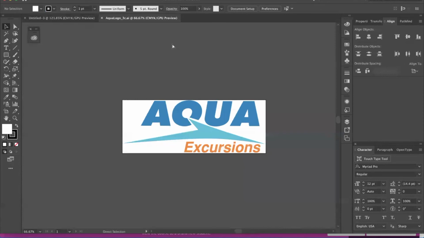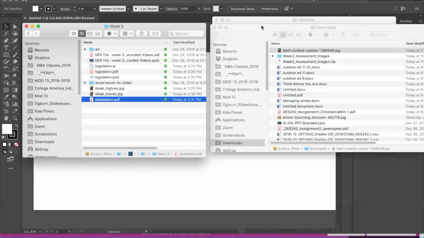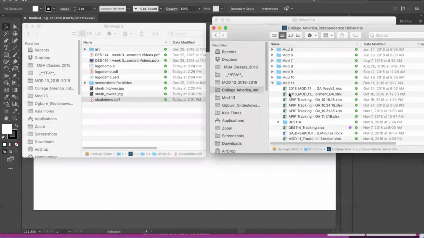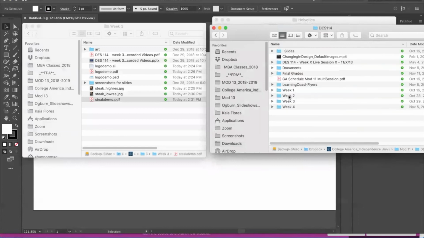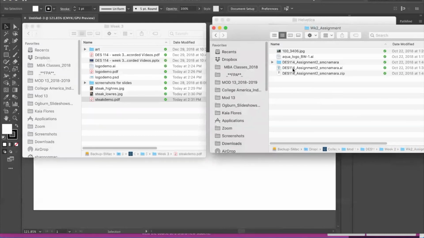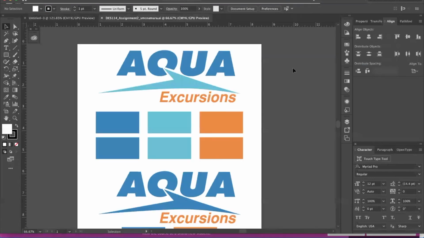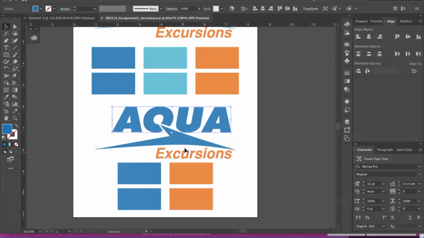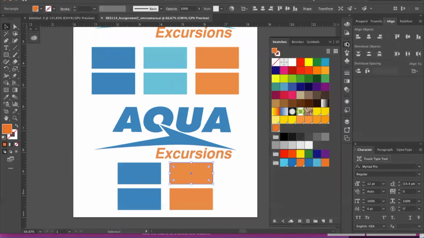All right, so I'm going to need to find my original one that I had done the last time I taught this. Here we go. And here's my two color version. But you'll notice when we did this in week 2, we colorized this with our CMYK swatches. This time around, we need to use those Pantone swatches that we had. So my Pantone swatches are the top ones.